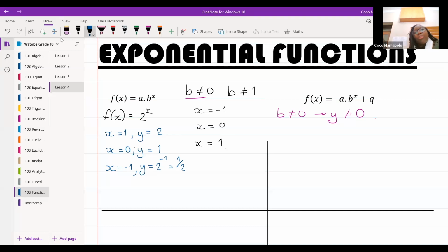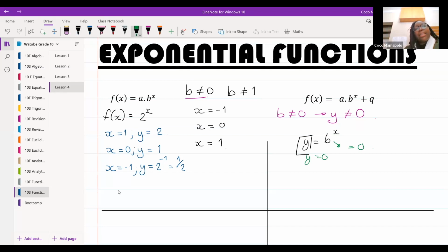Okay, Courtney's saying no, ma'am, it doesn't make sense. All right, so Courtney, if I have y is equal to b to the power of x, the only time that this y value will equal 0 is if b is equal to 0. Are we in agreement that the only way y can equal 0 is if this b value is equal to 0? Does that make sense, guys?